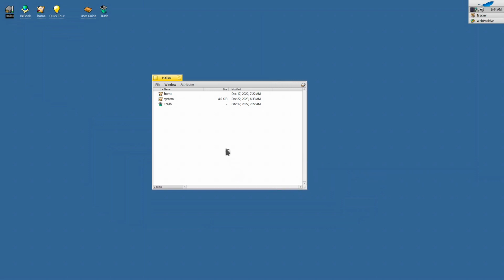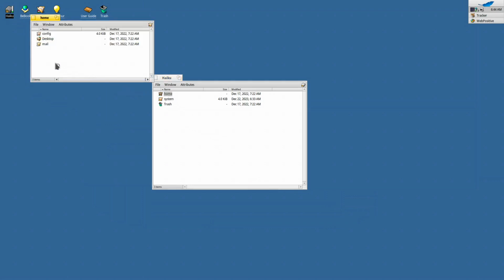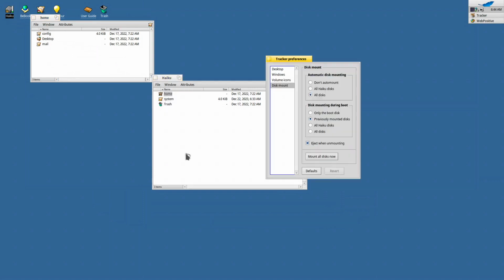There's a single user in here, which is called user, which is the super user, which is root. And his home directory is the /home directory. Let's configure the file manager to not open new windows for each directory. Find that. So preferences.